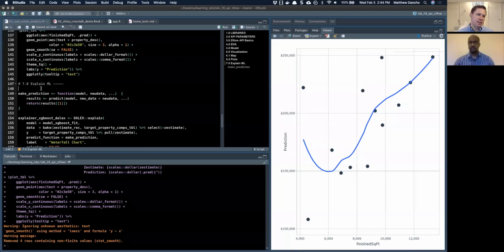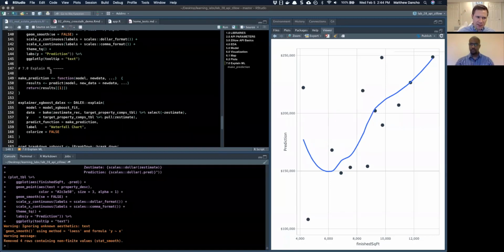The last visualization that we're going to need for this application is that explainable machine learning piece. And this is really that brain icon, right? So you click on the app, and this is the one that gives you the insights. So this uses a package called DALEX. I did do a learning lab previously on explainable machine learning. I think it was lab 18. I highly recommend you attend that one, and it's available in Learning Labs Pro.